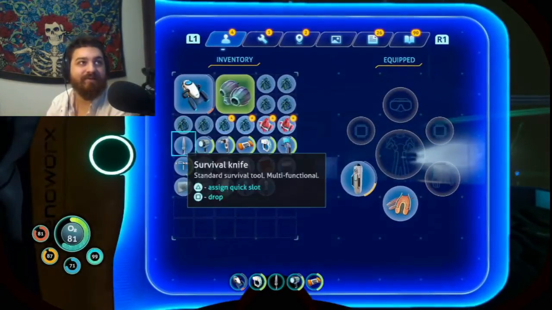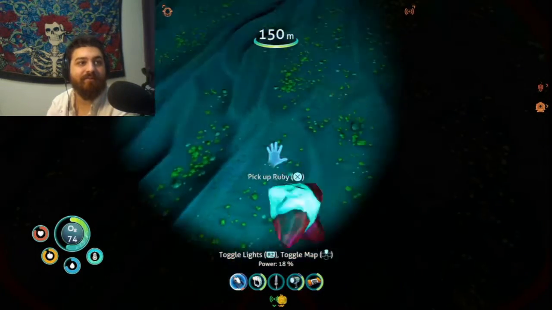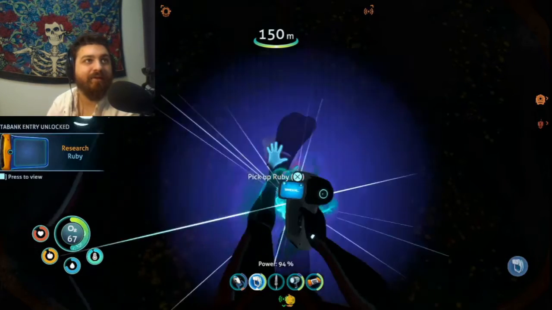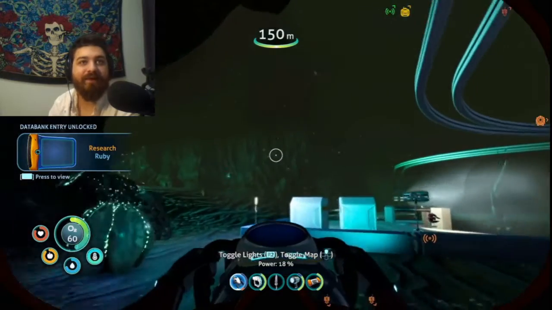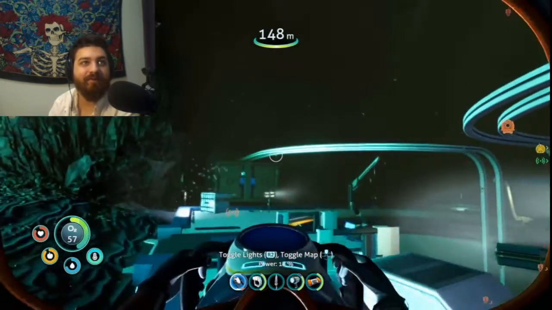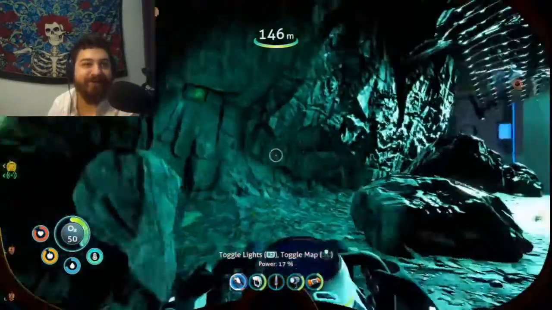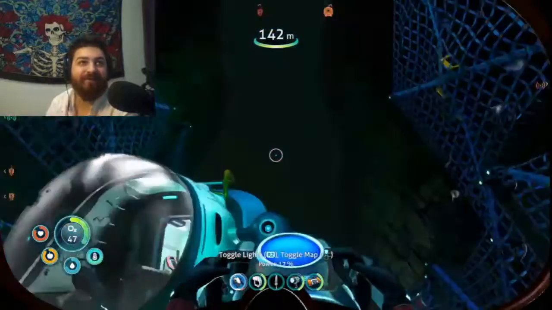Actually, give me two seconds. Zayna wants me to scan this. I guess I haven't scanned a ruby before. There we go. Just want to make sure we did that. Alright, I'm gonna go fill up on oxygen and then we're gonna try going down. See what crazy stuff is waiting for us down there.